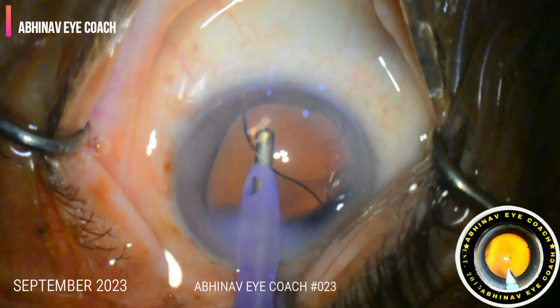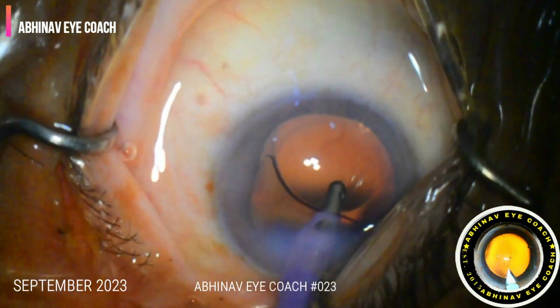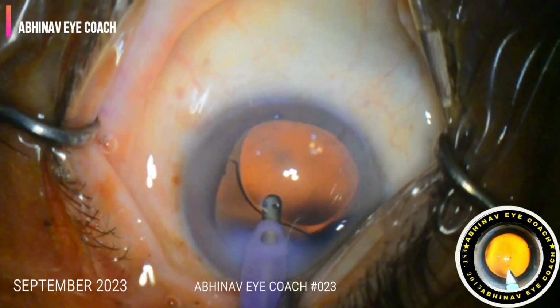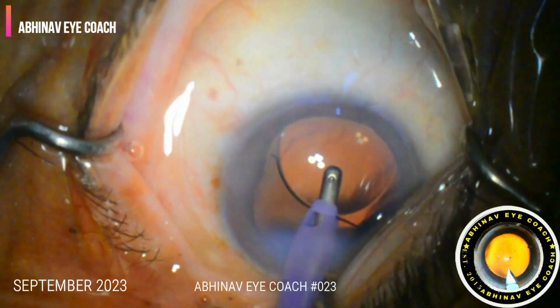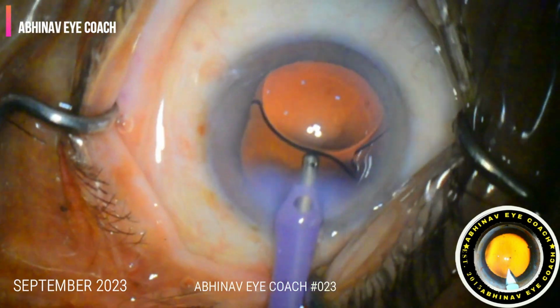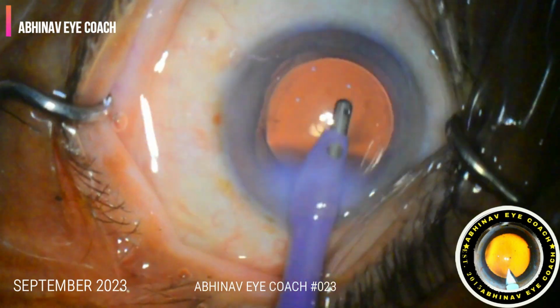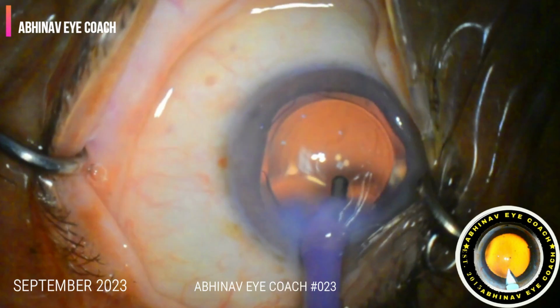We are going behind the IOL. One should know these maneuvers, how to go behind the IOL in each and every case without dislocating or bringing the lens out of the bag. So these maneuvers should be very gentle. This significantly reduces the postoperative inflammation and raised intraocular pressure.